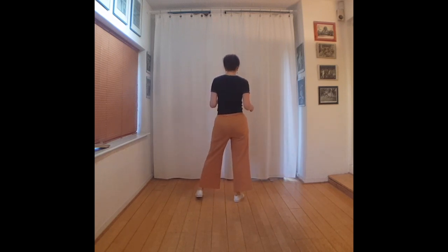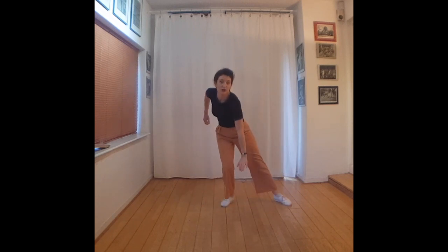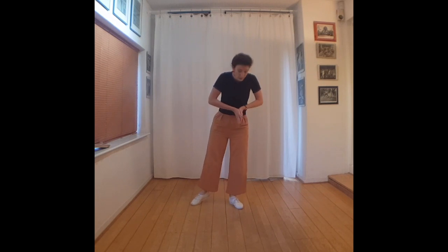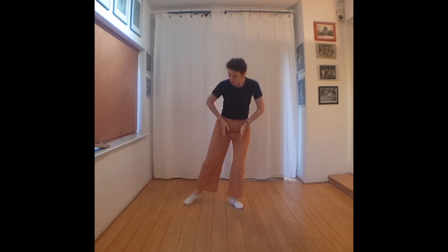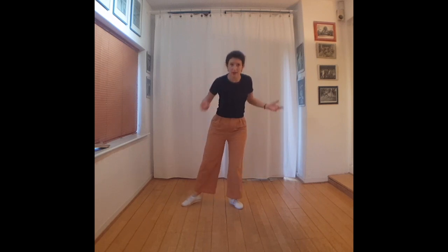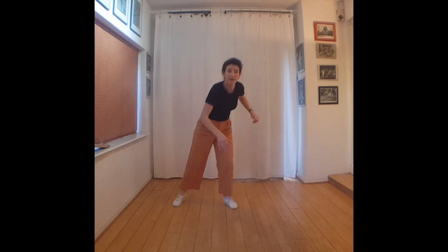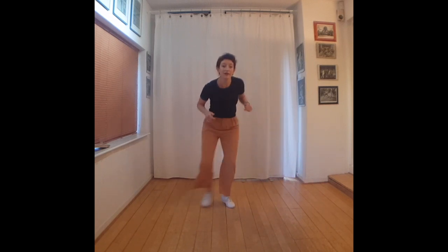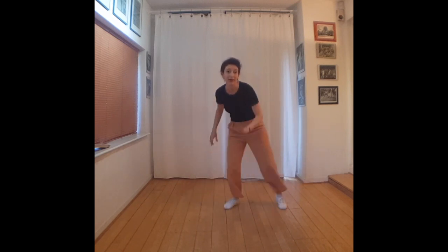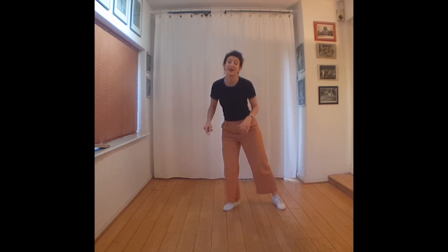And why is it called a lowdown? So lowdown, in its classic form, is something like this. We go down, really dropping. My weight is over the straight foot, not the foot that's going out. And the other foot is just sliding outside to make a nice low shape. Ba-dum, ba-dum. And in this version, we have that feeling as well, like you're dribbling with a basketball. Ba-dum, ba, ba-dum, ba. Nice and low, like a cat.